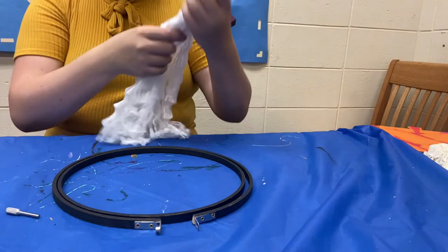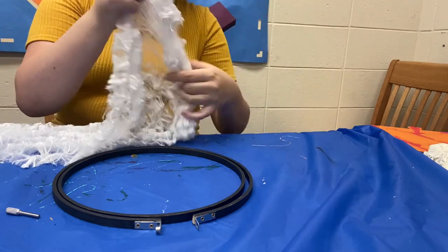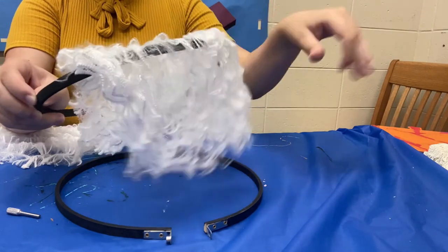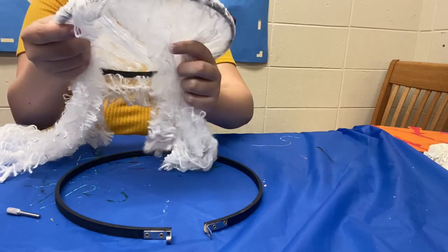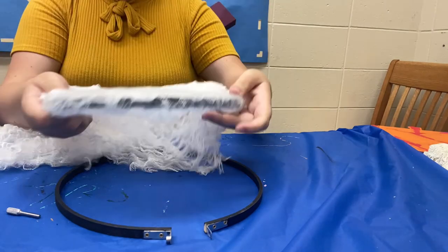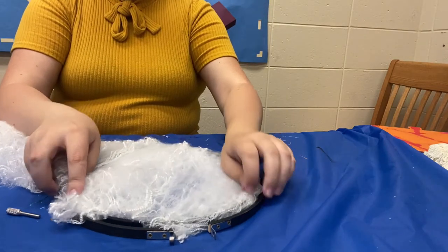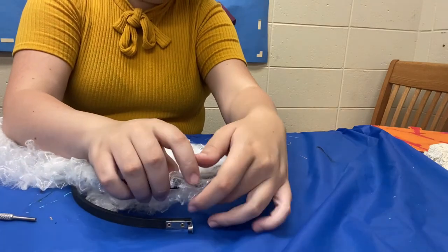Because of the material that the spider webs are made out of, it's fairly easy to cut if you need to. This type of material is also super stretchy, so what you're going to do is take your inside hoop and start putting your spider webs around it. It's super stretchy so you can put the spider webs however you want — you can cut off more if you need to. Later I'm going to be showing you other options such as lace if you would like to use that.